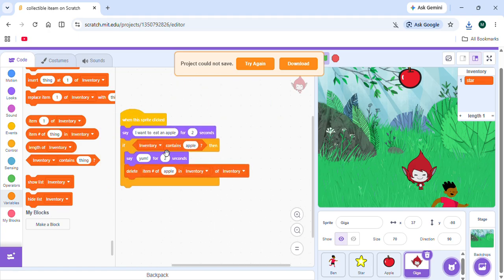So now, when we have two of inventory, then two inventory comes, and when we have one inventory, then one inventory comes. Look, I have just, and then Giga said, yum. I want to catch it.